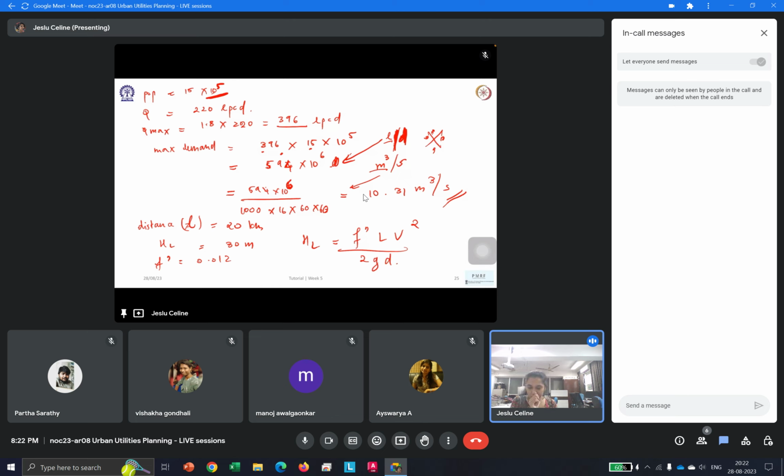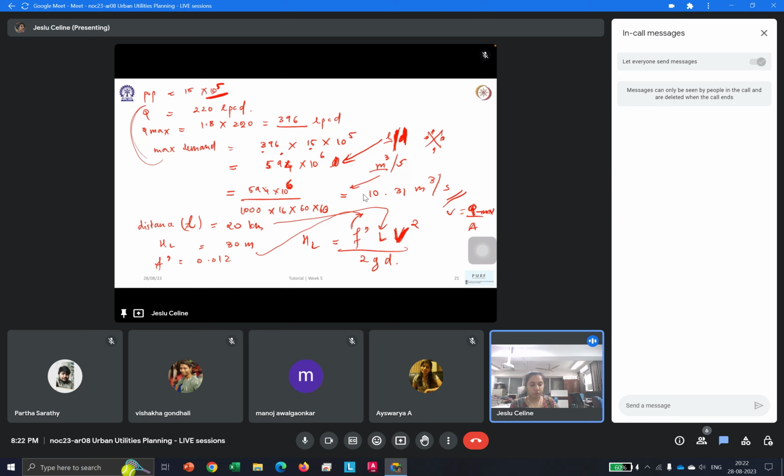Last class we solved problems using this formula. But last class it was the Fanning's coefficient which was given, which was F. Here directly we have Darcy's coefficient given, so we need not do any conversion. We have L also, which is 20 kilometers. What is V? Do we know V? We do not know. That is why we did this Q and Q max. While taking this V, we always go with the maximum value. We don't take the average value. V is equal to Q by A. In order to find this Q, we will always go with Q max.